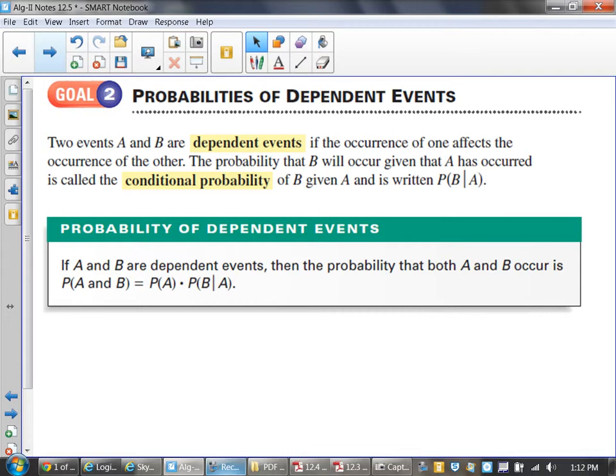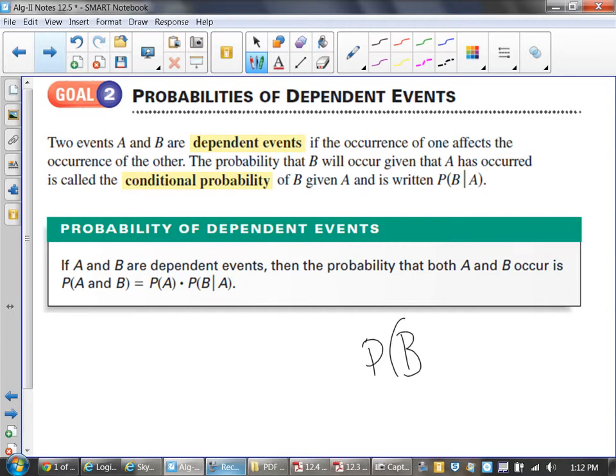It's very easy to make that correlation because what's going on is that you have what they say without replacement. A lot of times that's the key word to figuring out if it's going to be a dependent or an independent event. If you read it, it's pretty simple to see. The way they write it is a little bit weird though. What they call it is a conditional probability. It's read as the probability of B given A. That means the probability of B given that A has occurred.